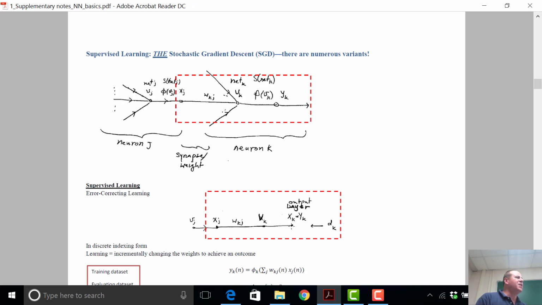I noticed that in coding, often people use Y sub k as the label, and sometimes use the nonlinearity itself, whether it's phi or h, as the output of the neuron. So whatever you're reading, it pays to sit down and just make sure you get the notation in an ordered fashion so you can understand what they mean by it. But the idea is that in supervised learning and error-correcting learning, you have a label and you have the output.